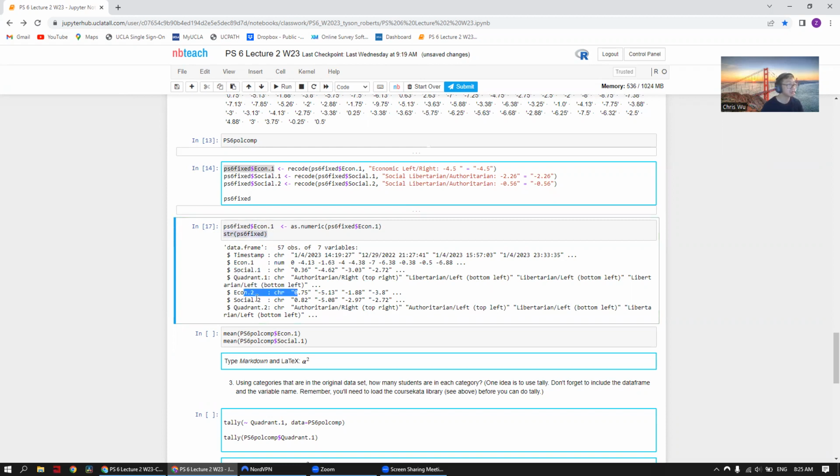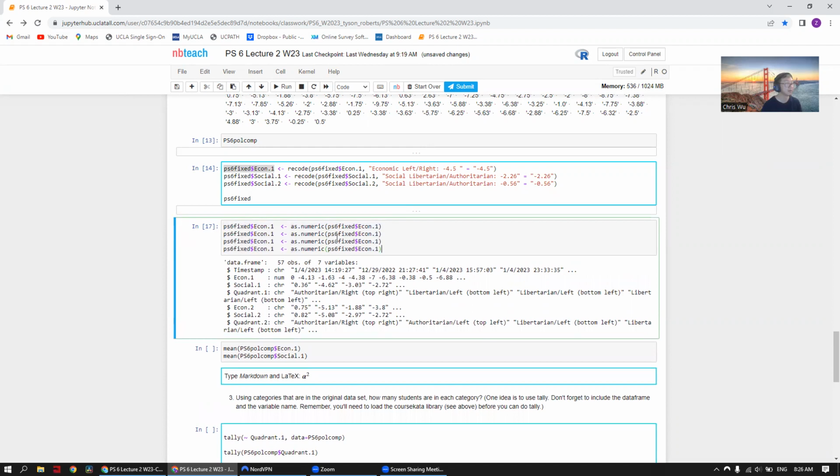I need to fix the social 1, econ2, and social 2. That will be very easy. Basically, I can just copy this entire phrase and then change the ones that I want. So maybe I fix social 1, econ 1, econ 2, social 1, and social 2.